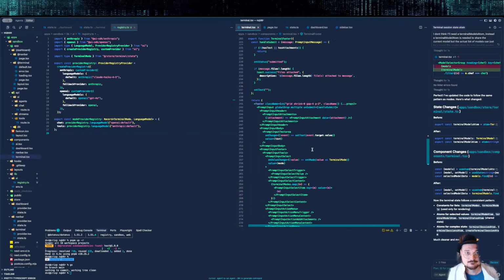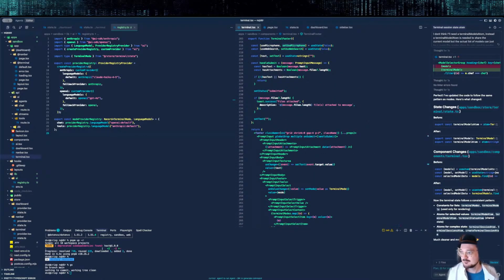Now, we got our registry following it based on the docs. What do we want to do next is actually make the chat work. So we'll do that next. Let me just keep following the docs here. I am reading through this just to get a good example of how I want to do this first. Right now I'm following the guide. I'll dive deeper into the docs as I work on it.